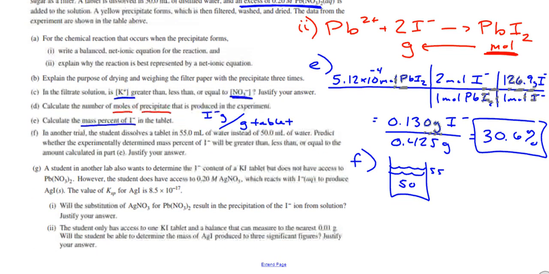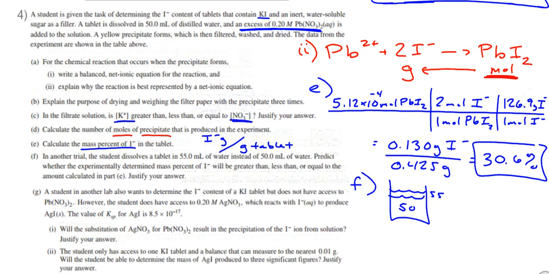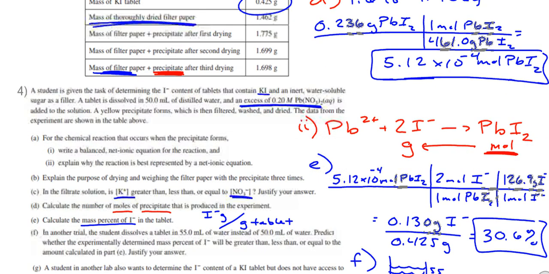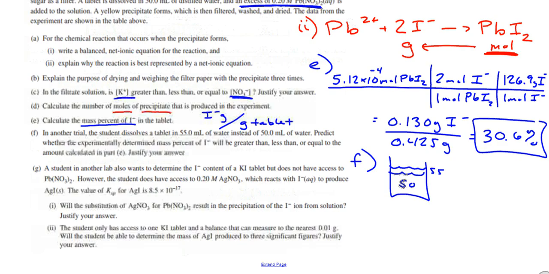And then you drop the tablet in, and then what did we do? And what was the whole point? What are they doing? They are getting rid of the water. So it doesn't matter how much water I have because isn't the I minus going to be sitting there at the end anyway? That's all it's saying. I added more water. That doesn't affect my tablet. My tablet dissolved in the water. I dried out the tablet. It wasn't a concentration question. Yeah, you dissolve it in water and you have more water, the concentration is going to go down. I think that's what they're hoping students are going to say if they're going to get a wrong answer. But this is not about that because you were filtering it out and drying it. So the mass percent will be the same.